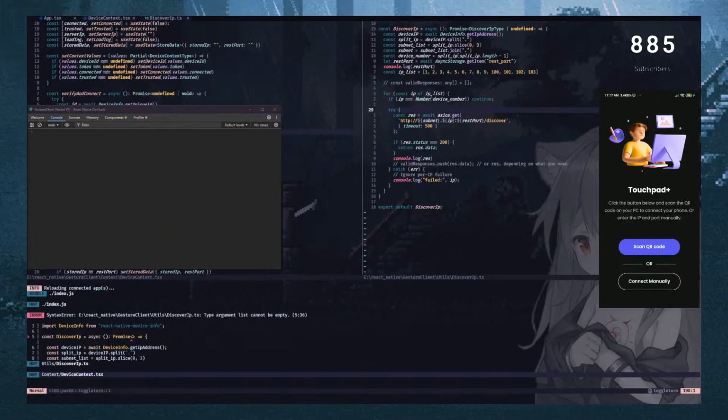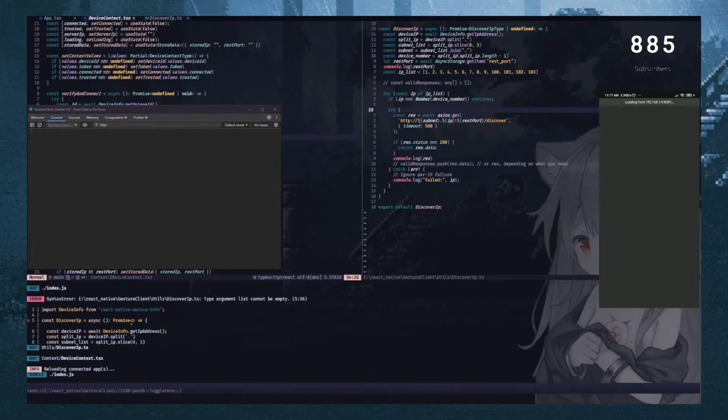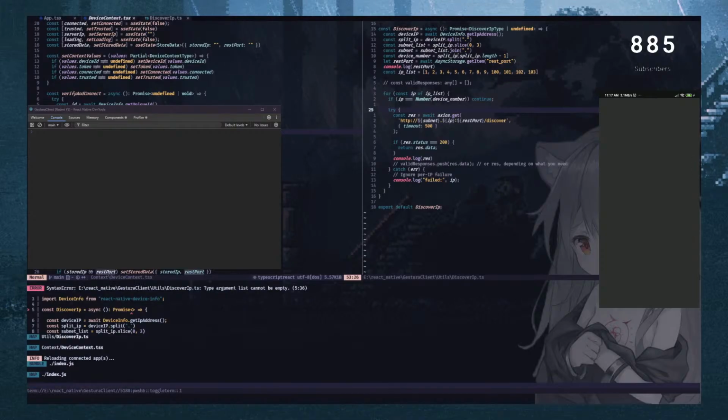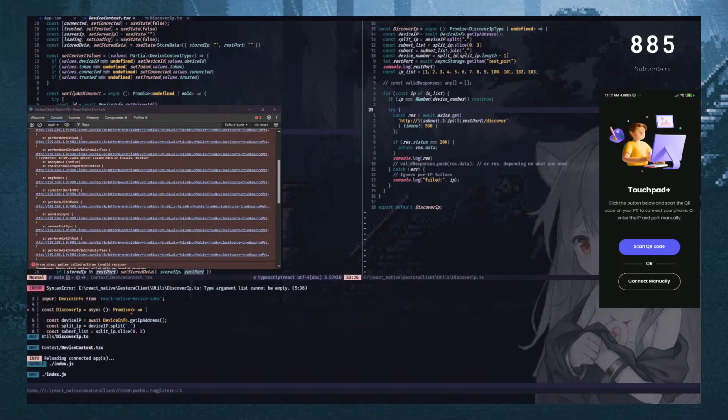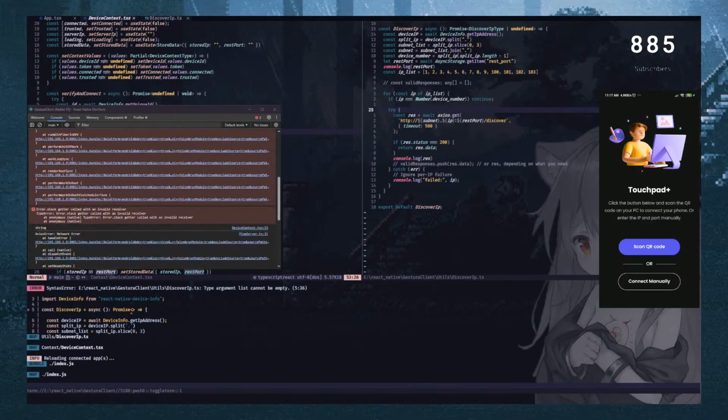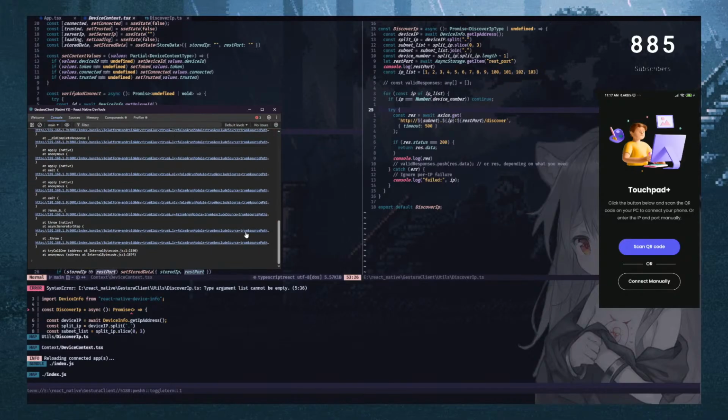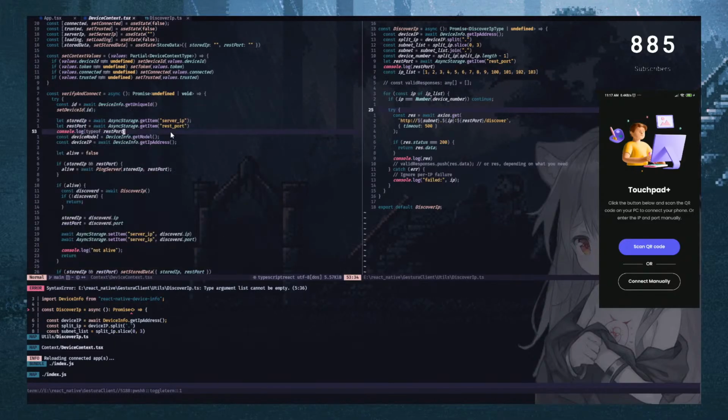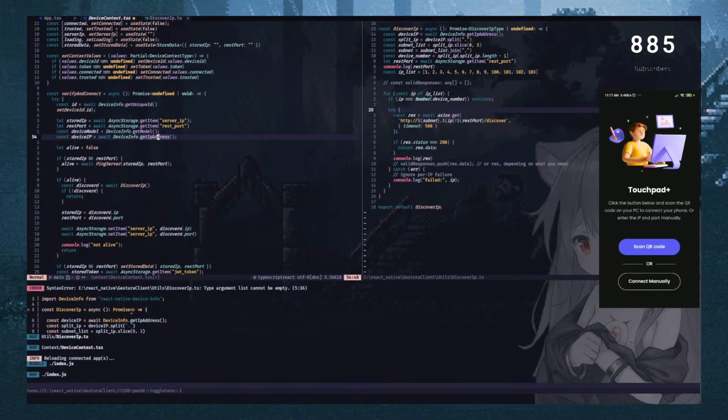See, it's from line 53. It is a string, so that's good. Yeah, it is a string, so it shouldn't be any problem right now. Okay.